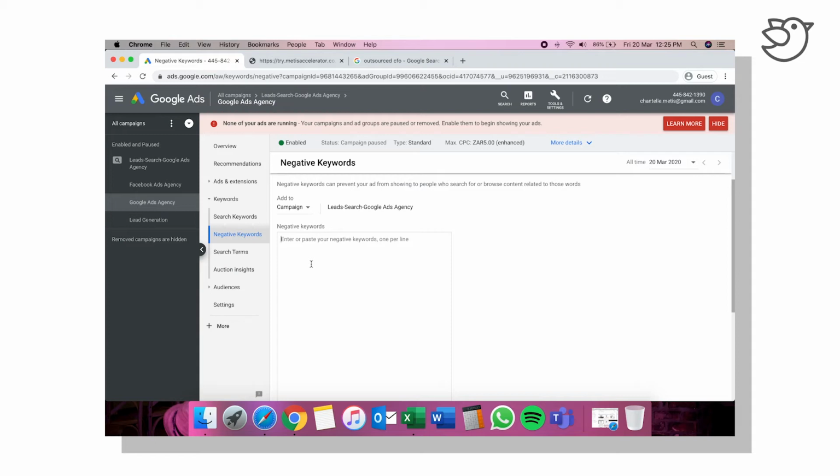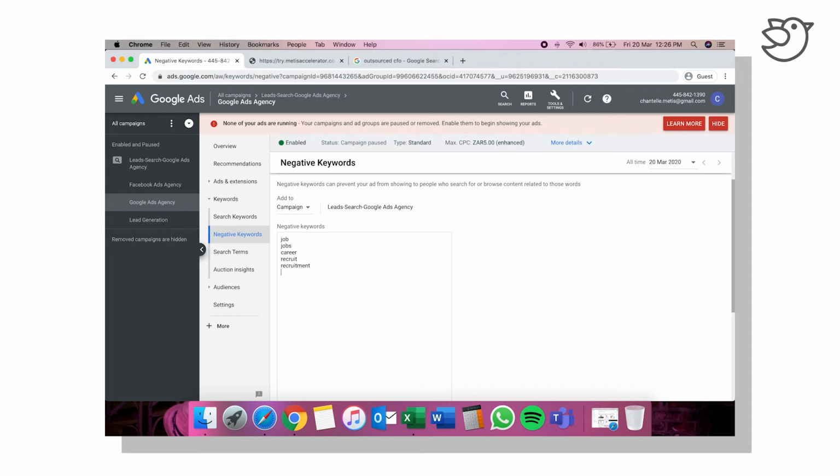So if I don't want to show for jobs, so people that type in Google AdWords agency job, I would then go, okay, cool, I don't want to show for the word job. However, the only one that Google's going to not show for is that particular word. So you actually have to add the negative plural version. So we say, okay, well, we don't want to show for job and jobs. And now we also got to think of other ways that people maybe search. So maybe some people call it career, and maybe some people call it recruit, and maybe some people call it recruitment. So as you can see, there's a lot of different ways that people go about essentially adding negatives and how people could search.